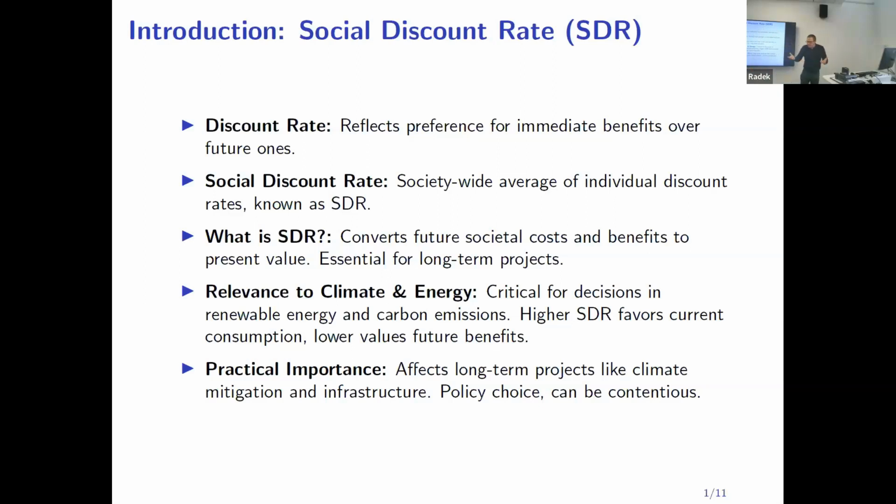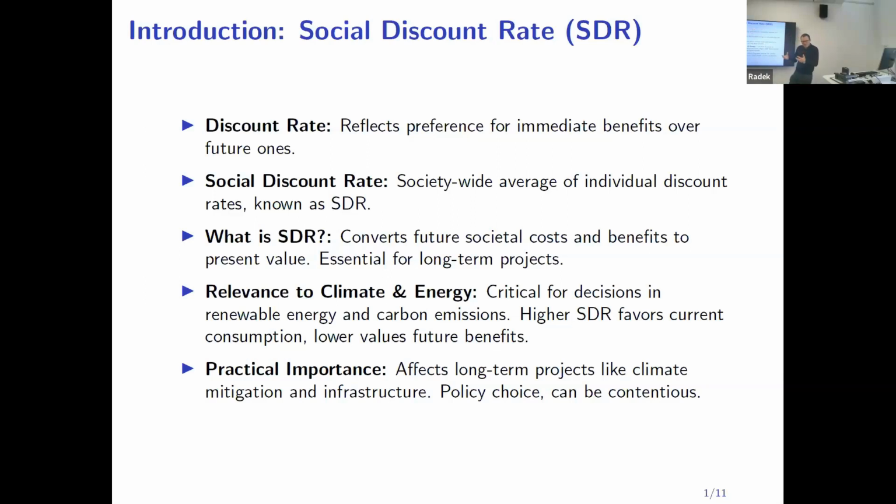So what holds true for the individual in a way also holds true for society. And so what we'll be thinking about here today is social discount rates, the society-wide average of individual discount rates, known as SDR, which allows us as societies to decide whether various projects are worth it, right? To do a cost-benefit analysis that might involve many decades of planning and investment and lots of costs that have to be borne up front, for benefits showing up only many generations or many years in the future. And so that's the basic idea.